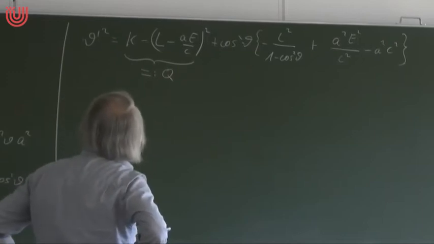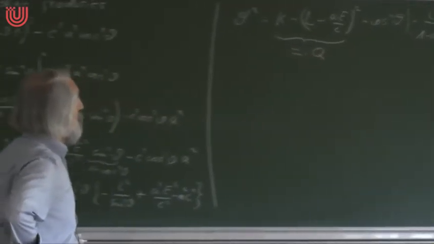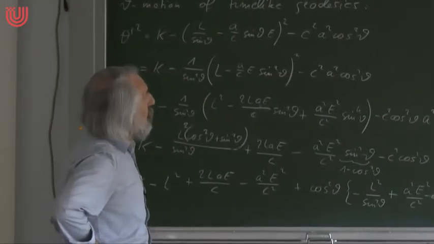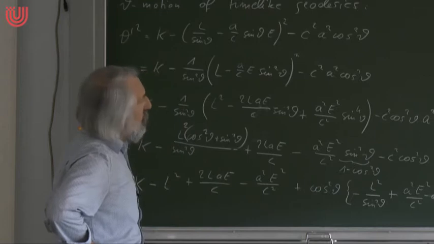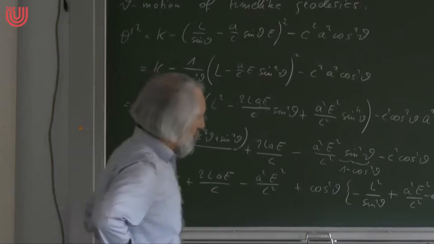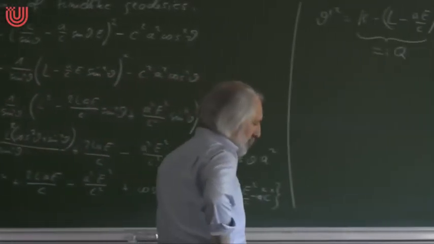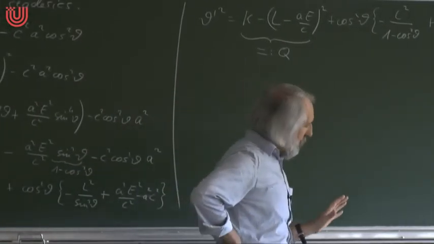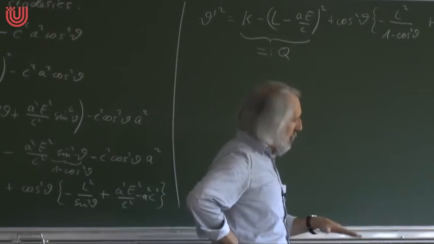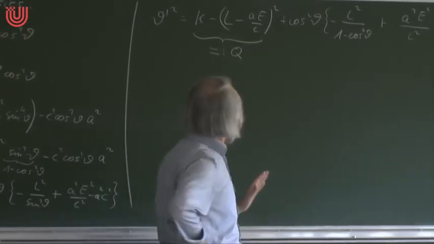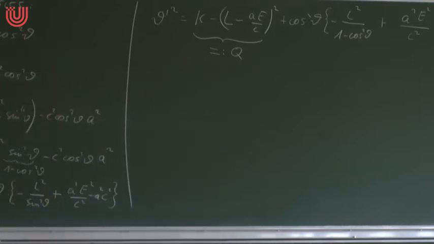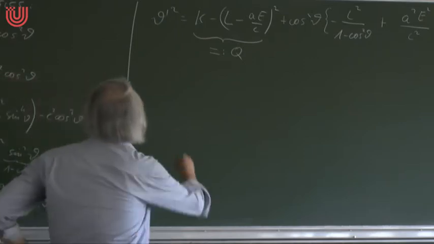now discuss the three cases: Q bigger than 0, Q equal to 0, and Q smaller than 0, and see what kind of restrictions on the theta motions these geodesics have. So that's the usual way in which you classify the time-like geodesics, and also the light-like geodesics, by the way, in the Kerr space-time with respect to the theta motion. Here you distinguish the case Q bigger than 0, Q equal to 0, and Q smaller than 0. So let's begin with Q bigger than 0.